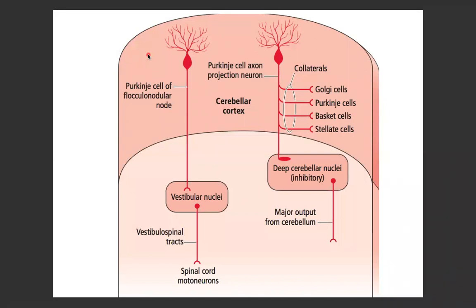بيقوم البركنجي fiber ده it decides which muscles are going to be inhibited, which muscles are going to be stimulated. And then after that, it tells the body. It tells the vestibular nuclei, ودي it basically handles balance and it goes to the spinal cord, تمام؟ And it also gives it innervation أو decision ده للديب cerebellar nuclei, which are going to be inhibitory and they're going to go out of the cerebellum. يعني تكلم ال vestibular وال deep inhibitory nuclei, and they're both gonna make the decisions.